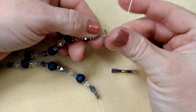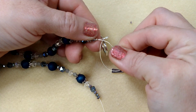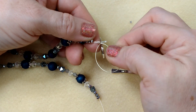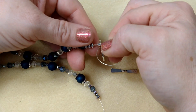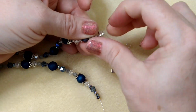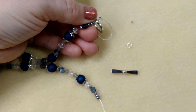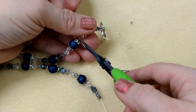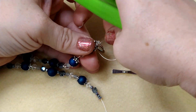And then we're going to take this end and go back down through our crimp tube and a few of our beads if we can get them through. I just usually poke it down and see where it comes out. It's coming out right there. Grab it with your plier.